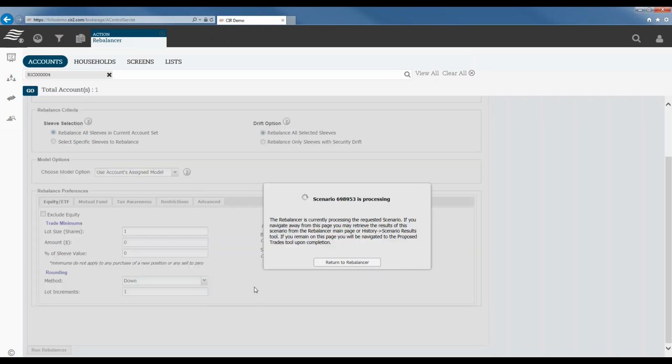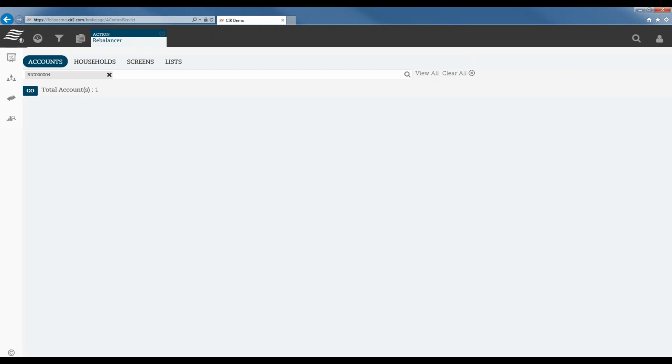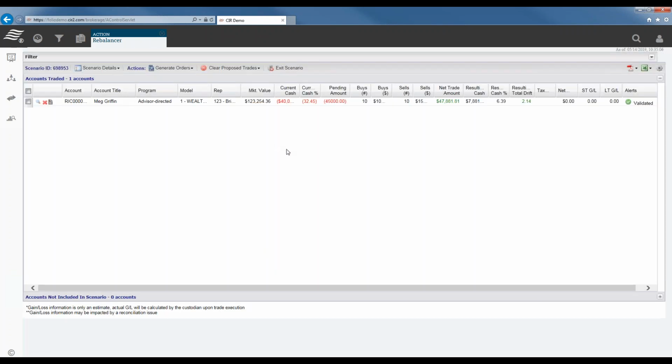Obviously, this is going to move us to the proposed trade screen. It's kind of up to you at this point, once you review the trades, if you want to export the information or not. Maybe it's less important when it's one account, but certainly, like we talked about, if it's multiple accounts, it would be worth considering. So what we can see is the market value shown here is less this.